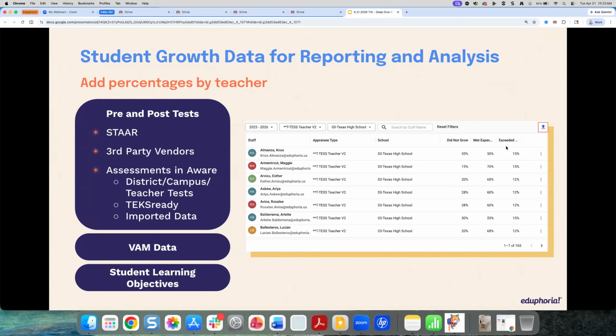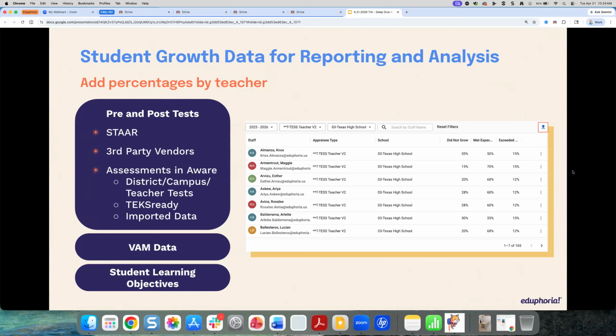But then you're going to need to export that data, get the spreadsheet, and apply your district's method of determining growth and then import it into the Strive side. So there will be a little bit of work to do there. In terms of the third party vendors, they usually have a report that is summarized by teacher. I've seen it for some of the vendors. I don't have access to see that for all of the vendors, but I think they all provide that information to you. So you could get that spreadsheet that already determines the percentages and import it in.